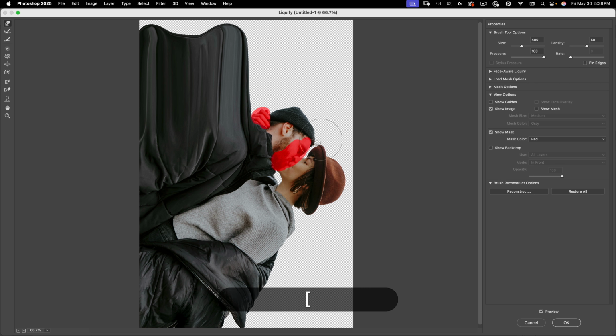Okay, and then I'm going to make my brush much smaller and then do the other side here. And I want to make sure I grab his skin, not his hat, because I want this part to have his skin color in it. So I'm going to push from here and then kind of start pushing up like this.